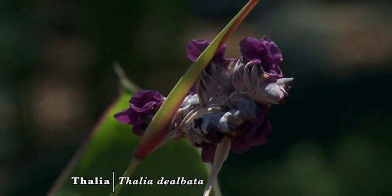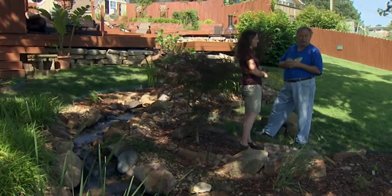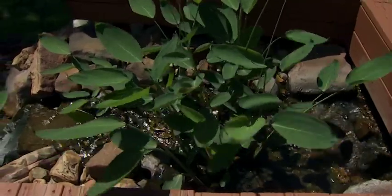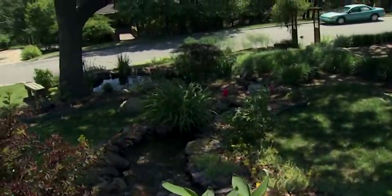Absolutely beautiful, and it's flowering for us today. Yes, it did it for you, just for you. Even that was growing here this morning just for you. Well, this is really beautiful, and I'm sure a great place to come relax after working up in the vineyard. Yeah, it really is. Thank you so much.